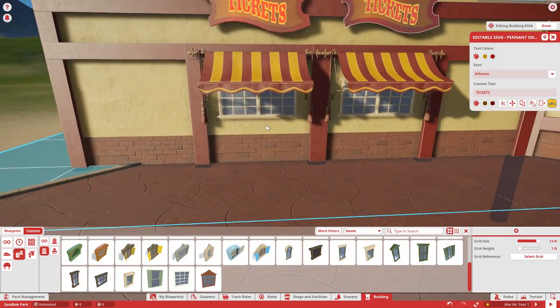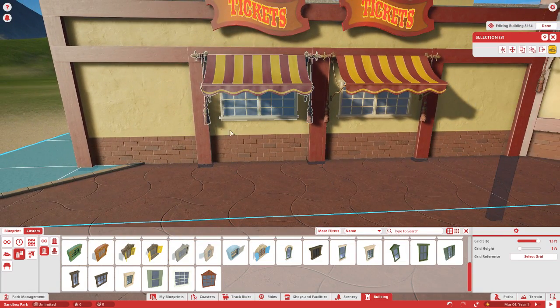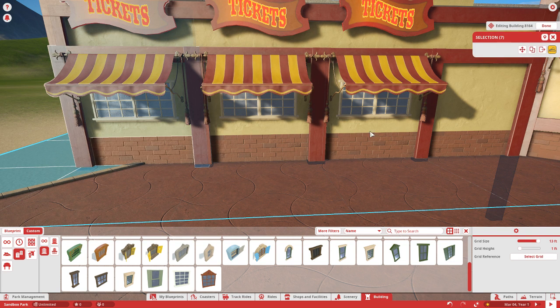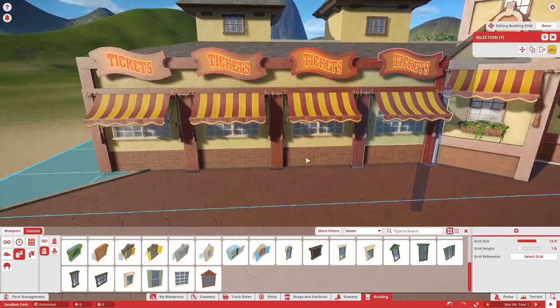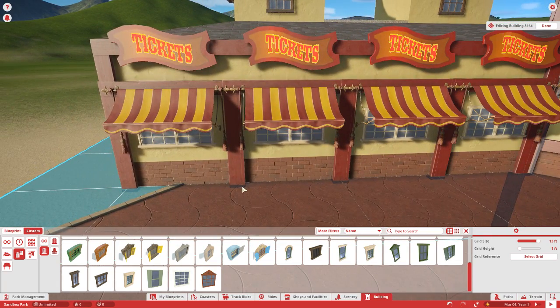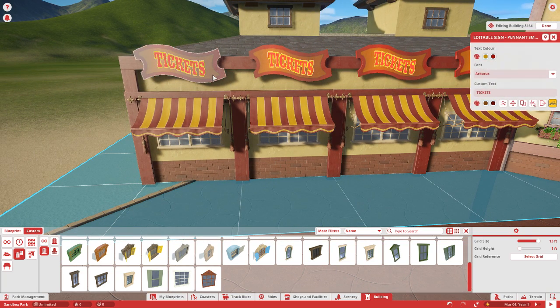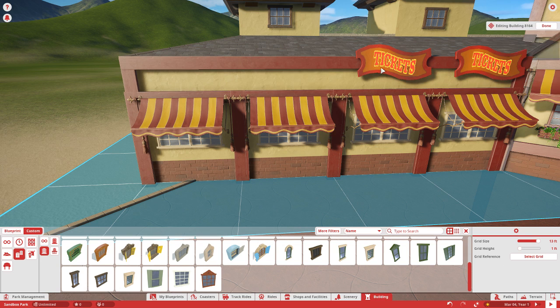And again, in fact, I'm going to do that now. Let's get the sign 2 there. There we go. And really, we only need like one ticket sign. I think I'm actually going to get rid of some of those and maybe just use one big sign rather than having like 4 individual ticket signs.